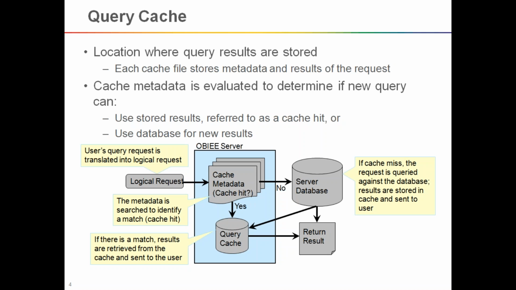Time? No, that is next time coming. So where are we now? Cache creation only. So the cache is the metadata, I mean query, or both data and metadata. Why is metadata stored? If any new request is coming, I want to see whether I can get it from any one of the existing data. So it will compare the metadata. If the metadata is equivalent to or a subset of any one of the metadata entries, then it will route you to the cache.